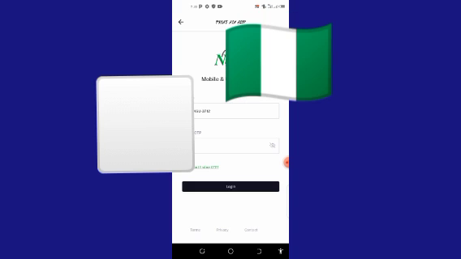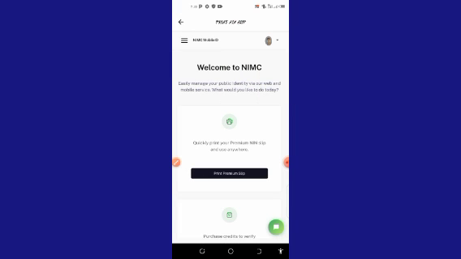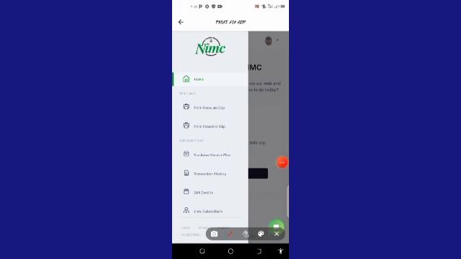You log in, and it will show you Print Premium Slip. You can also choose another option, which is Print Standard Slip. I think the standard slip is about 400 or 500 naira, but the premium slip is the main one, and it costs about 1,000 or 1,200 naira. You have to pay 1,200 online for them to send the PDF format to you.